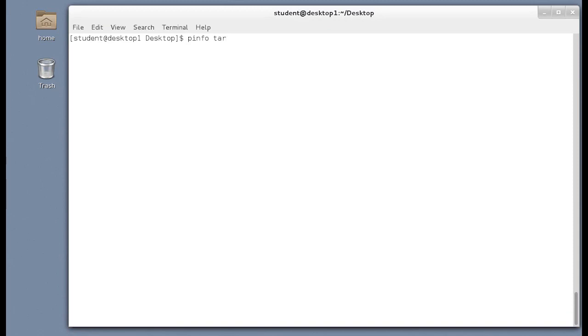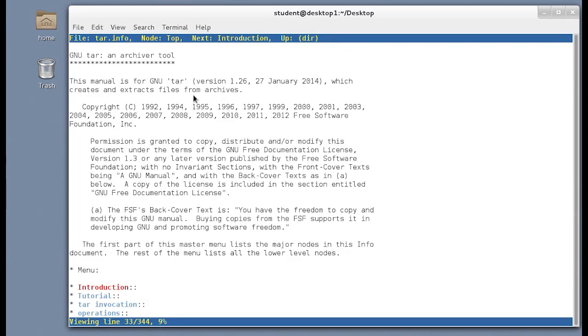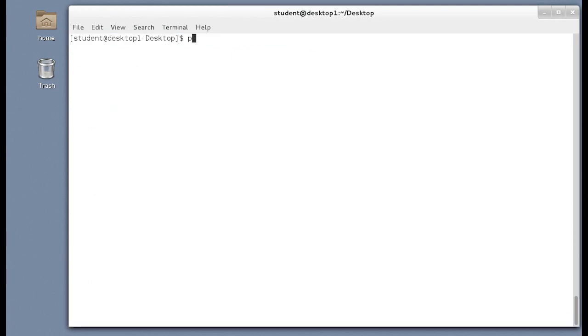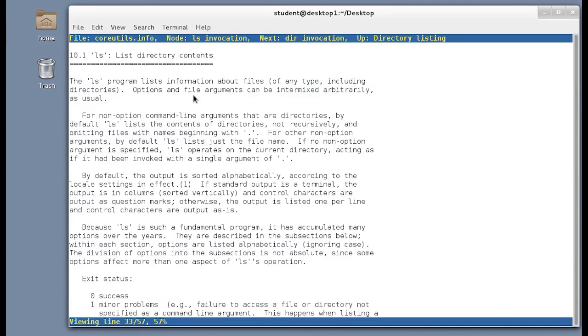As I just did, notice you can go directly into a topic without going through the front directory. Even more so, you can go directly to a particular command or subtopic if you know what the name of it is. Let me give you an example. If I look for ls, I know that ls is in here, but it's not a major info node. Sure enough, it goes directly to ls, and notice that it's a subsection.